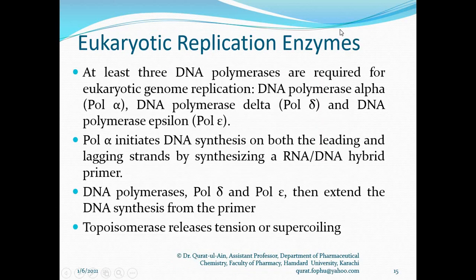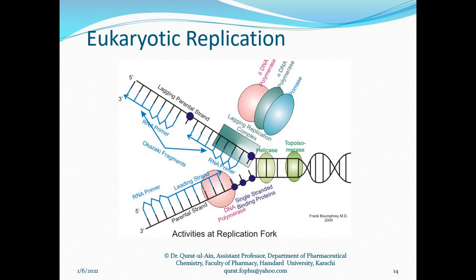However, now we would be studying DNA replication, how it takes place in the eukaryotes. More or less, DNA replication in prokaryotes and eukaryotes are not so much different. However, there are differences that we would study in the coming slides. But you have to understand that in the eukaryote, DNA replication starts from the origin of replication, and the enzymes that are taking part in the eukaryotic DNA replication.